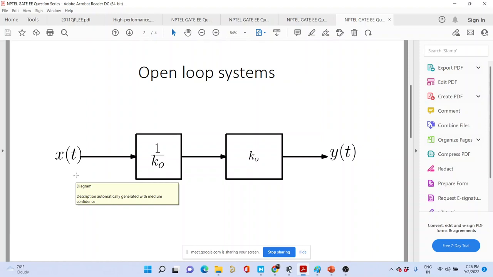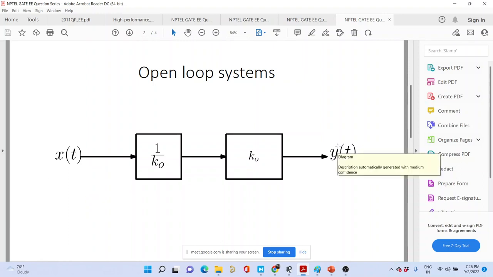Disturbance, right? So whatever disturbance is coming in the input, that is something that you cannot control. So if there is a disturbance at this port, then you have no control. Then there is a problem. Then your y(t) will always track x(t). That is also true for any system.